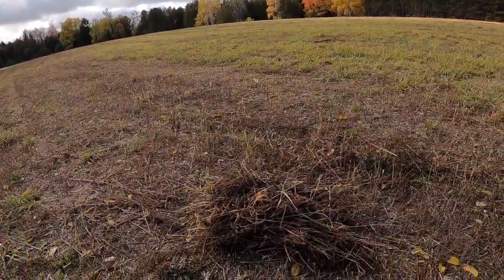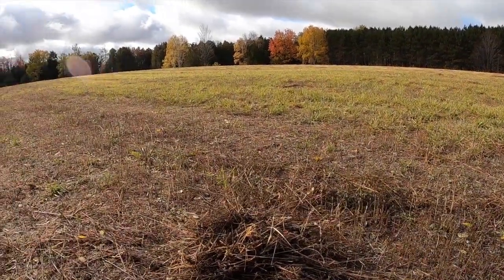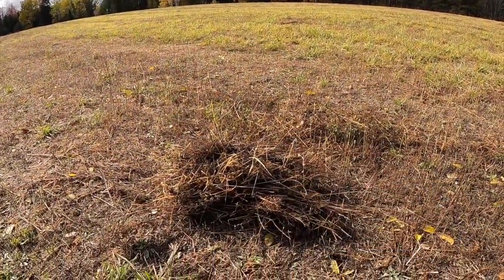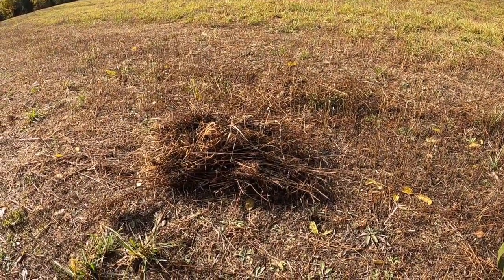Alright guys, I'm on a property right here. It's been having a problem lately with some fox getting into the chickens. I went around the field and I gathered up just a nice clump of grass. That's going to be my backing. I'm going to make a nice little fox set right here.